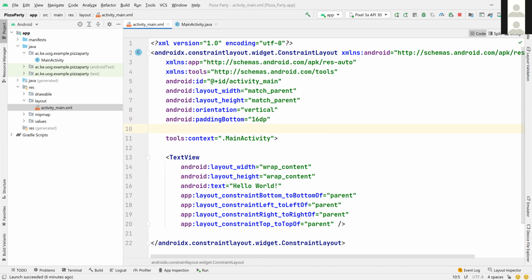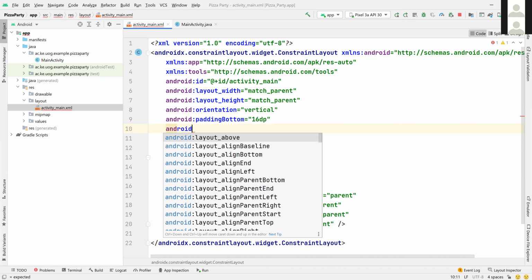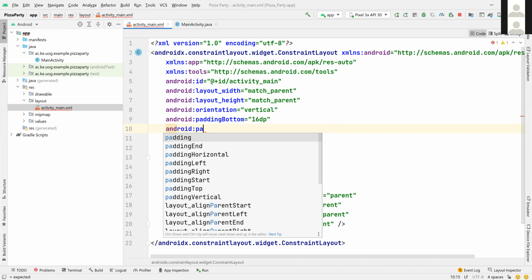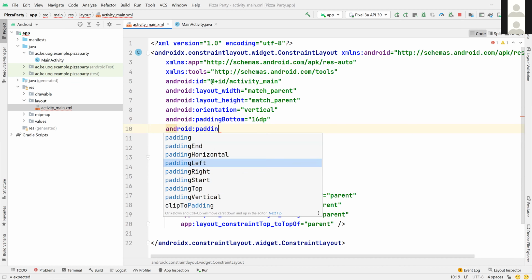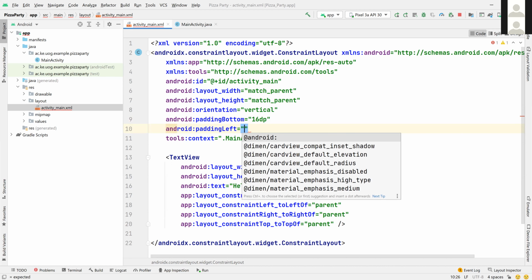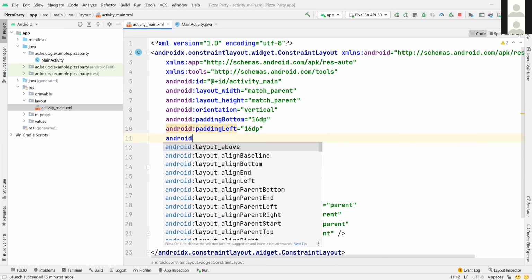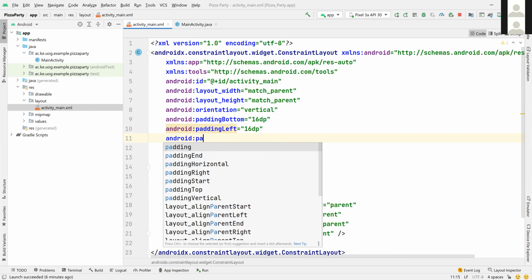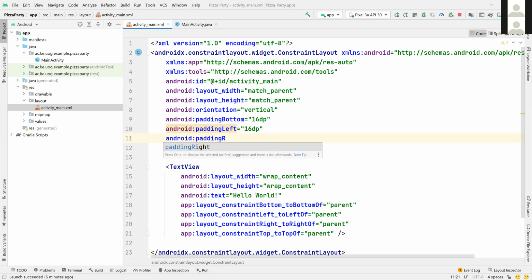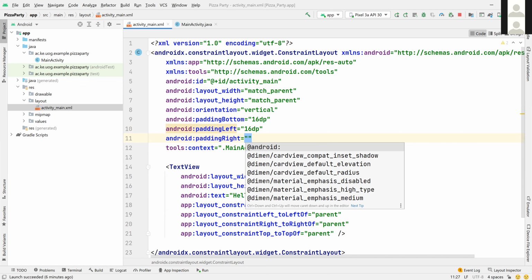Then we have padding to the left. android colon paddingLeft, make it 16 dp. android colon paddingRight, make it 16 dp.